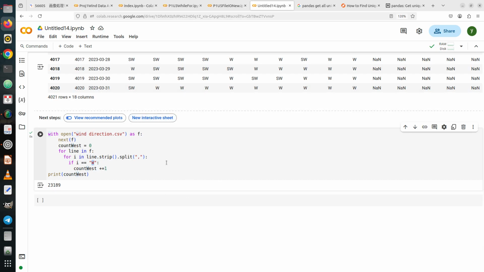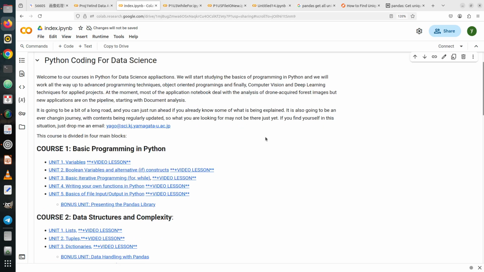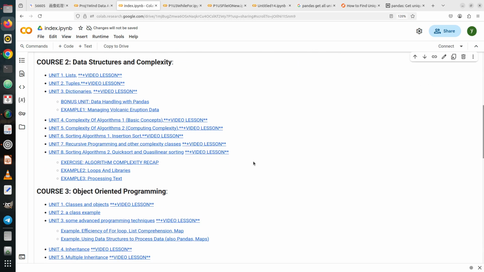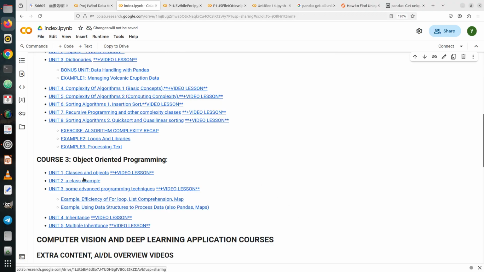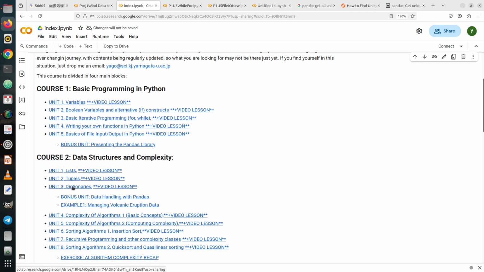We will build such a dictionary. To know a little bit more about dictionaries, of which we will speak about next week, you need to have a look at course 2, unit 3. And that will complete all you need for task 1 in this programming project. If you're a beginner and you can complete all of task 1, I will be pretty happy. I think you should be able to, but get on to it. If you can do task 1 and task 2, you will surely get top points.